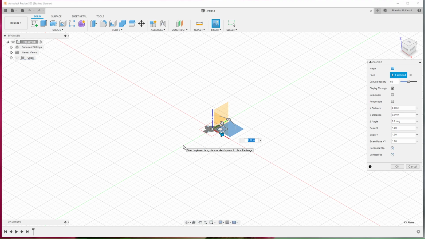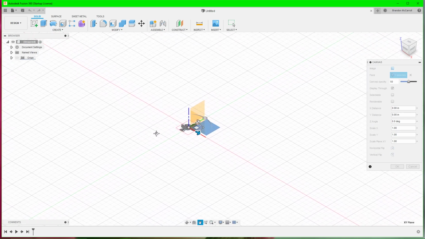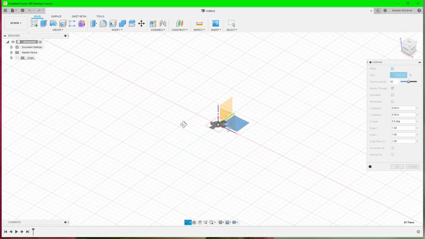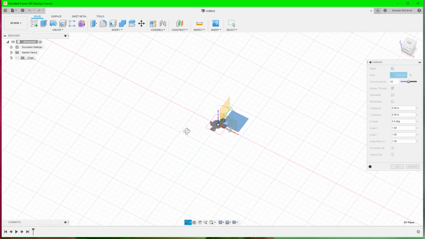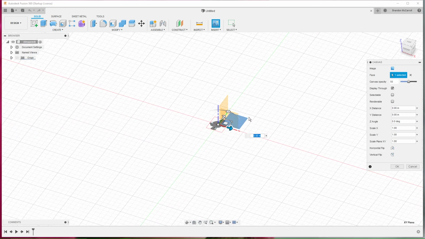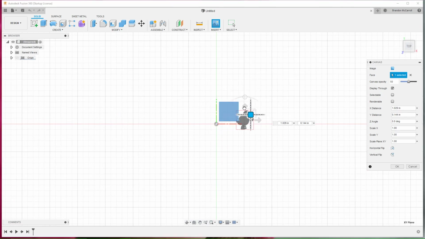Now if we click the middle mouse button, that's going to allow us to pan the camera around. If we hold shift and then click the middle mouse button, that's going to allow us to rotate, okay? If you also look up here, there's this little cube, alright? On this little cube, you can select top, and that'll give us a top-down view of our image, alright? This is our little handle for our image.